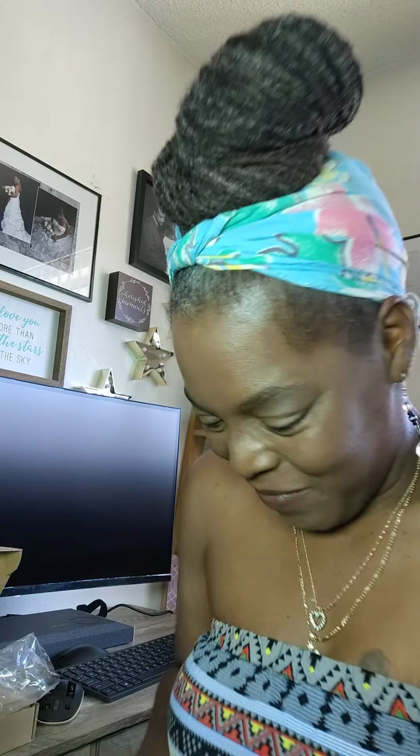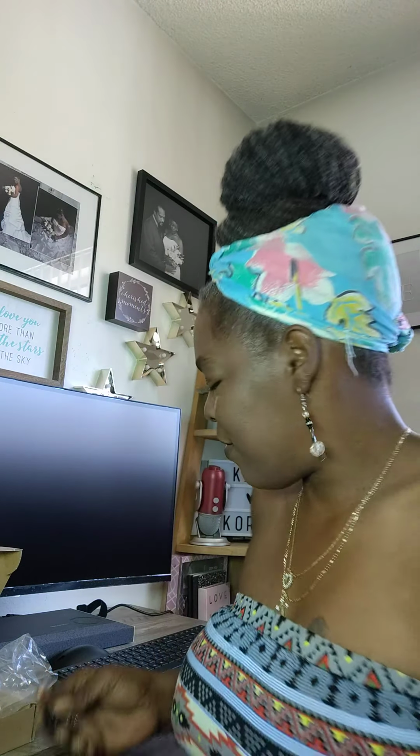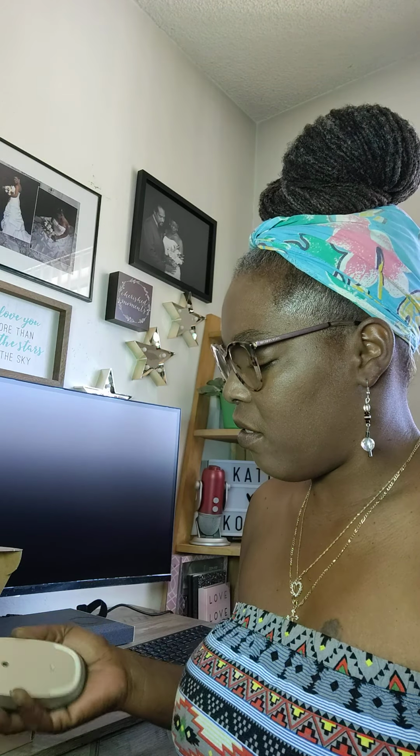I'm so excited. Oh, now you know I don't have my glasses on and I'm trying to put these batteries in. Don't laugh. Trying to put these batteries in with no glasses on. Child, let me give me this. Strain my little eyes that I barely have. Come on. The mouse. Then let's see how it works.